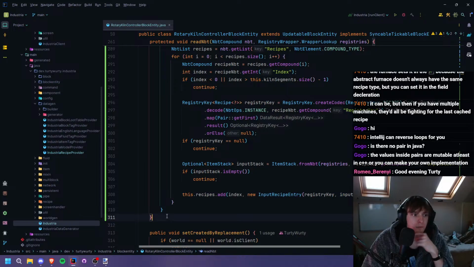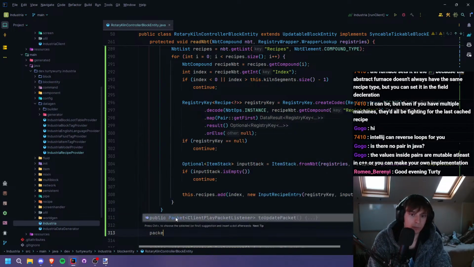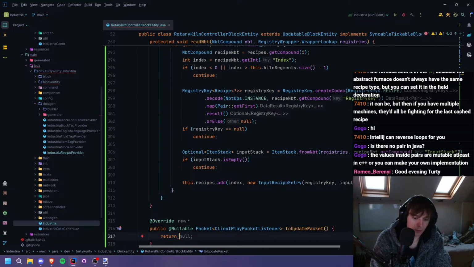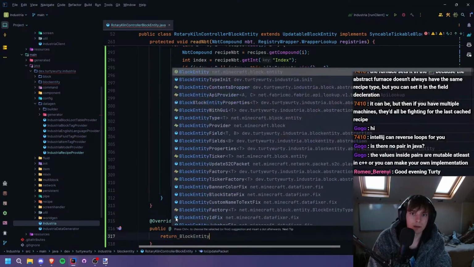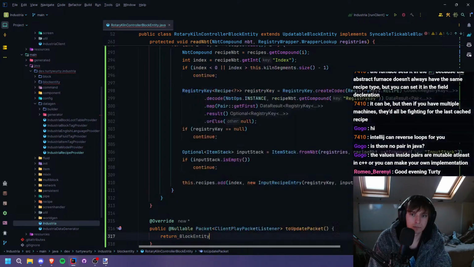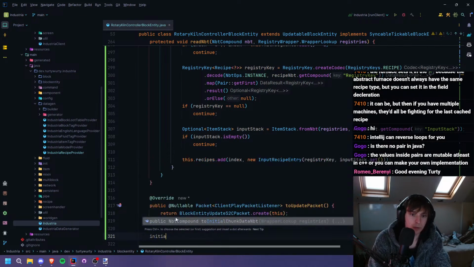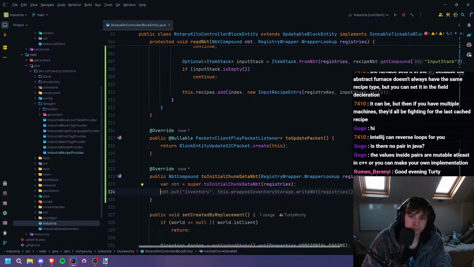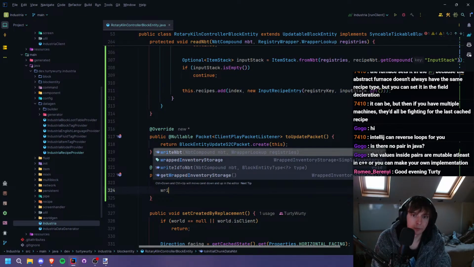What we do need to do is sync it to the client as well. So let's do this. And then we need to do block entity create this, and we need to do initial chunk thing, and then we just do write NBT, right?